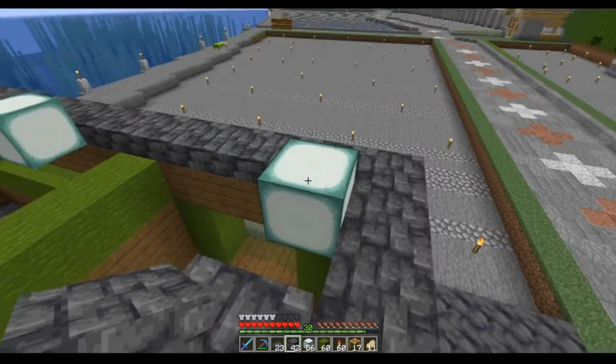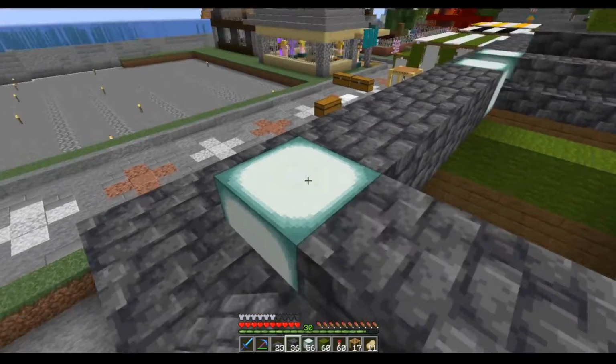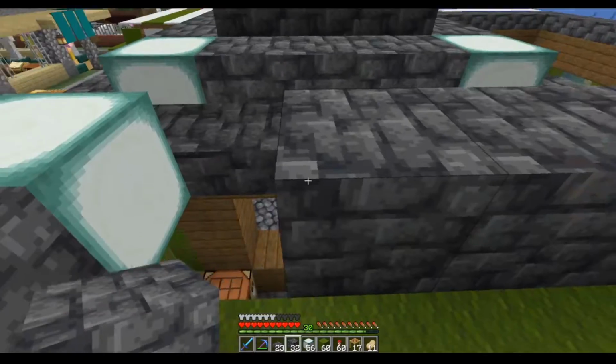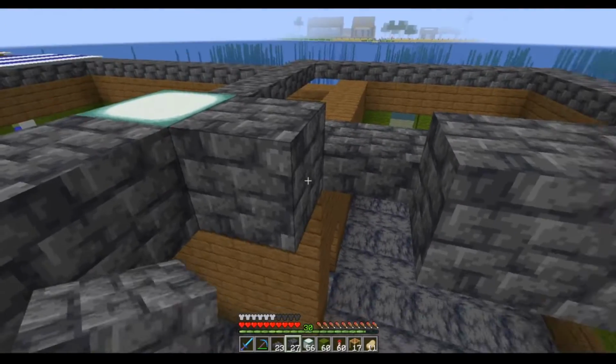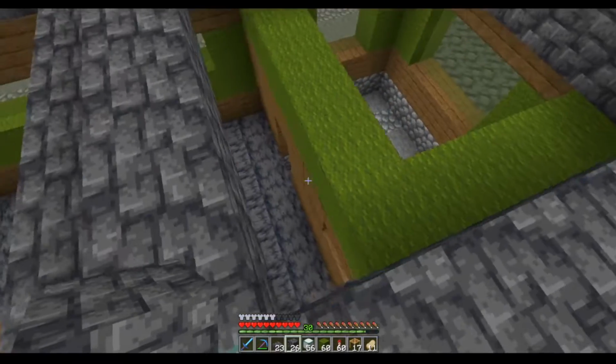So I'm just going to continue on these other squares here. They're going to be the same planning, the same layout. We're just going to have the solid block with the lights in the corner, and then go up 1/2 block, and then in the middle we'll put the green wool.